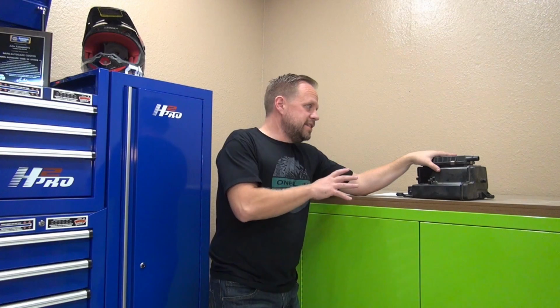So we got the Subaru check engine light all fixed. We replaced this canister. It's been driven about 500 miles. The check engine light hasn't come back on. So in this particular case, the P0457 code was due to the failed valve inside the canister.